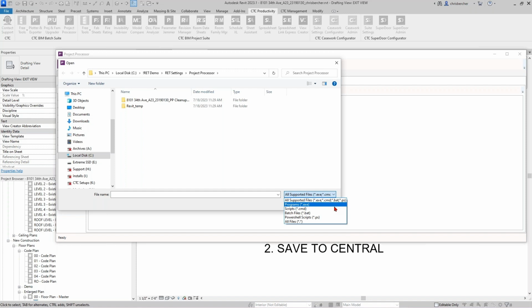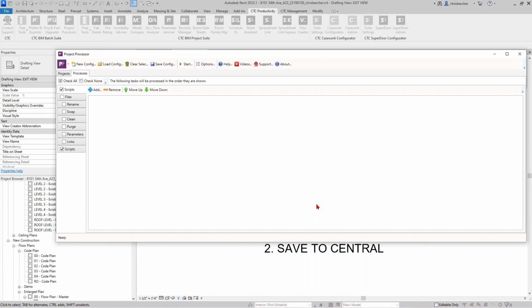SharePoint or to our FTP site for someone else to use. I can have a batch routine or a PowerShell script that will do that download or upload, depending on what stage of the game you need to run that tool or that process, right? So I can bundle that into this package so it's not something I have to do secondarily after the fact or beforehand. I don't have any scripts, so I'm just gonna leave these unchecked for the time being. But if you did have something like that, you can certainly incorporate that into the tool.